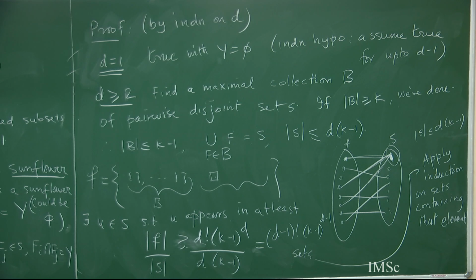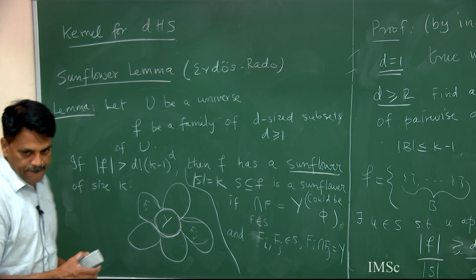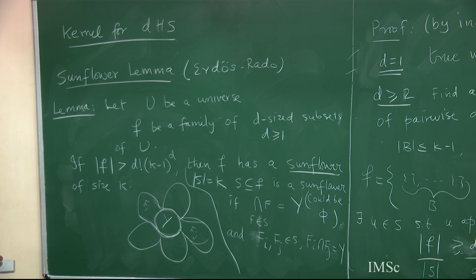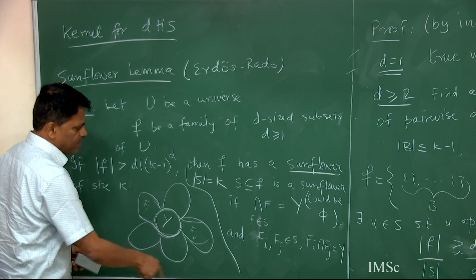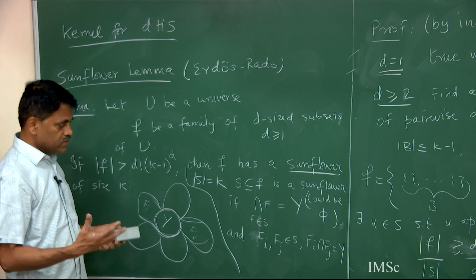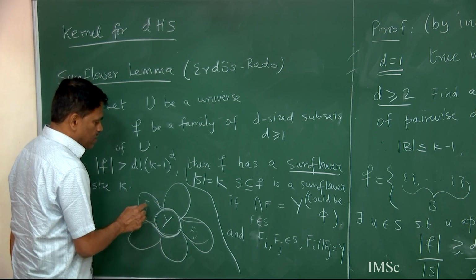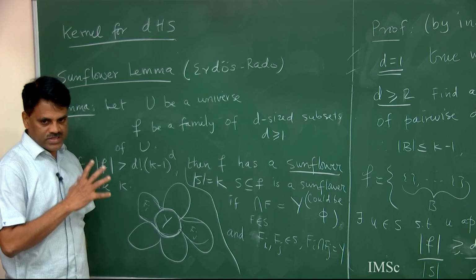Okay, questions? Now let's see how this is useful for our kernelization. A common theme in kernelization is you come up with some very nice structural result that leads you to some pre-processing rule, and you can get a kernelization. So what is that? Is this exactly Y or a subset of Y? Exactly Y. It cannot be a subset. Y is part of every set anyway. Every set has Y in the intersection. So Y is common to everything, and this is saying nothing else is common. Not only that, any pair of them are otherwise disjoint. Their only intersection is Y.